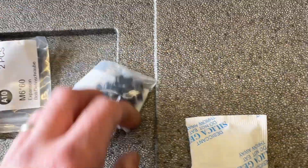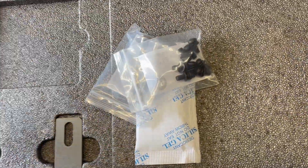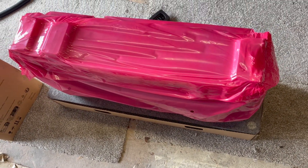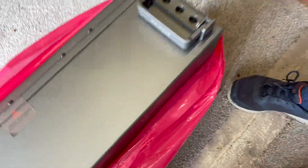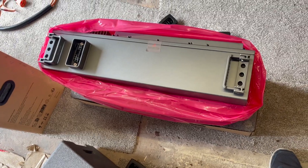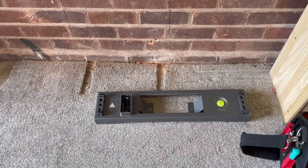And in there you've got your warranty card, fixings, a couple of wall bolts — dropping anchors, whatever we're calling them — and your wall brackets themselves. And then if you lift that off, that is the battery, packed up nicely. Some very substantial handles there to lift it and get it into place. And that, once it's in position, will drop onto the base. The next one will drop on, the next one will drop on, and then the inverter will drop on the top. At least that's the theory — let's see how we get on.